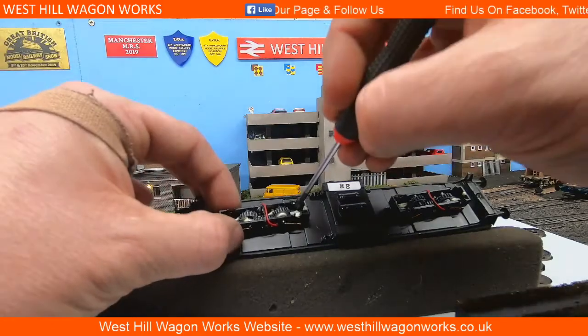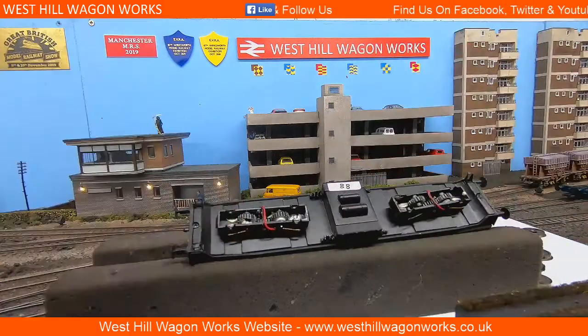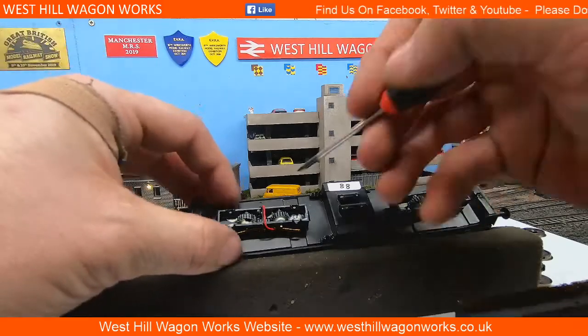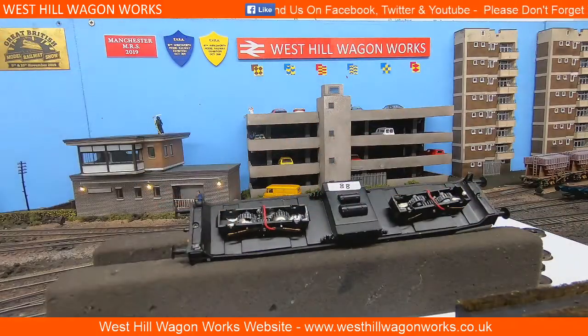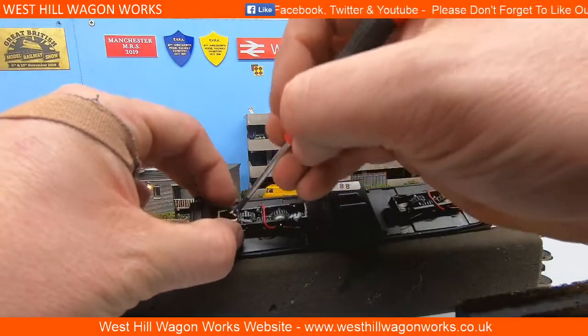So all I'm going to do is just get rid of some of this excess grease. Some of it's just not needed. I need to find a little wipe or something. So it's good to have a little bit of grease in there, but you don't need all of that because it just comes out.